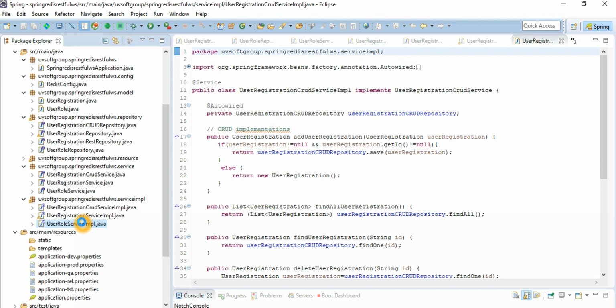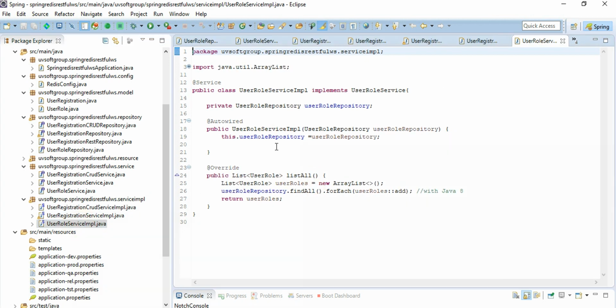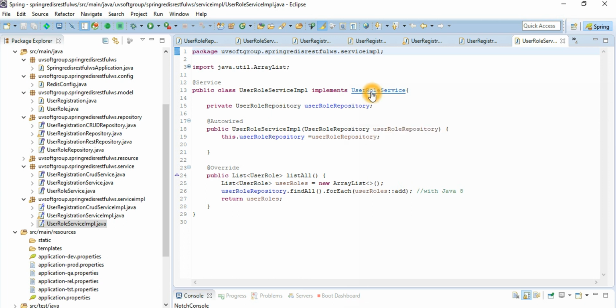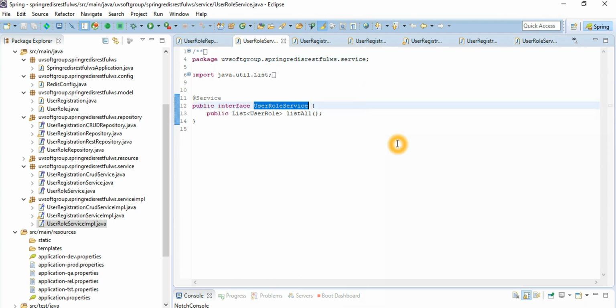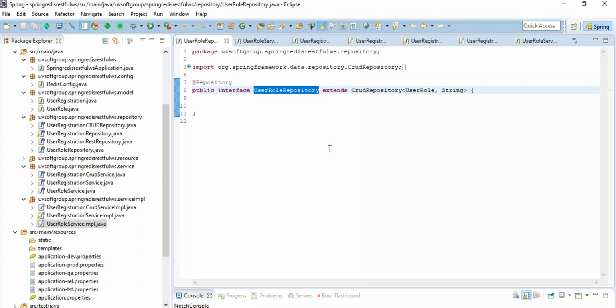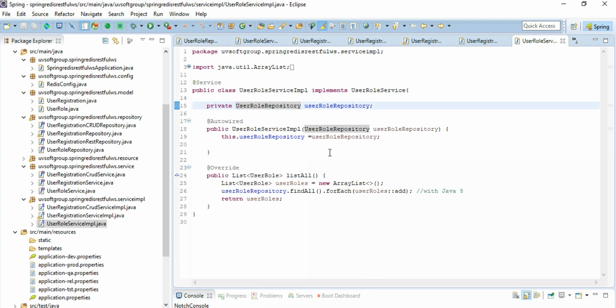So this one and this one. Here we define our only single interface that we are talking about, and this is the only interface that we implemented. And then you see that we define the private user registration repository as a CRUD repository extension. That's okay. You can simply use the constructor, or you can annotate it as private, and then that's all. We don't need a constructor here, but this is an example of how it can be done.